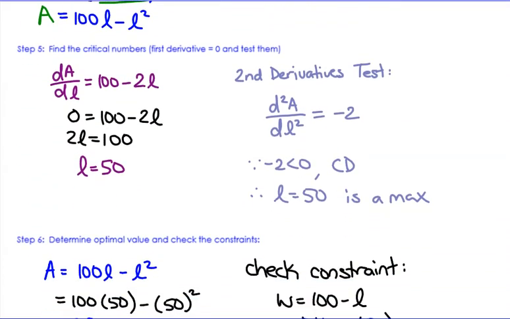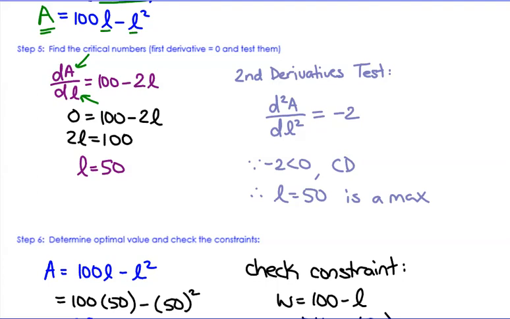Okay, so taking the derivative means A prime, but in this case, I really do want to show you, just so that you don't ever say that you've never seen it, because they do use this in university quite a bit, the derivative of your area with respect to your length. Okay, so dA over dL is the same as A prime. You're doing the derivative of your A with respect to your L.